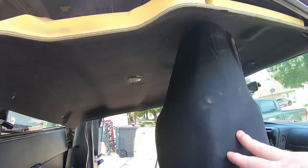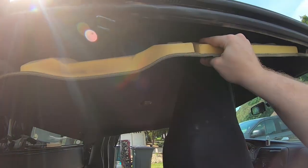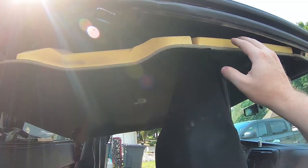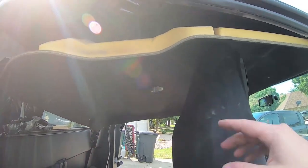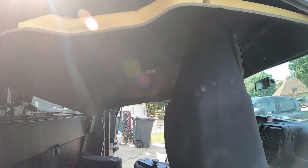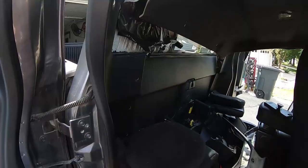Now, I wish I could have shown you that, but as I peeled away the headliner, it was stuck in a couple places, but only on the passenger side. So I don't know if that's just an adhesive bleed through or if it was intended to be stuck like that. So I've got it down. I'm going to go ahead and just pull it out so it's out of my way and so I don't accidentally damage it. And then finally we can get to the whole purpose of this video, which is taking out this rear window.